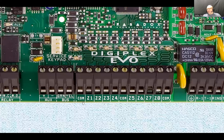Now, on zone 2, you can have all the door contacts in series, because for the purpose of simplicity, all those contacts are called door contacts, DCs. Right? All the windows that open in the living room could be armed with those contacts, and they can be wired in series, going from common through one connector to another connector to another connector, and you can put that in zone 2. And you can label that zone living room windows, and program it as an instant alarm. So if somebody opens the window when the system is armed, there is not going to be a 30-second delay. Boom, the whole thing is just going to trigger and cause all kinds of action, and so on.